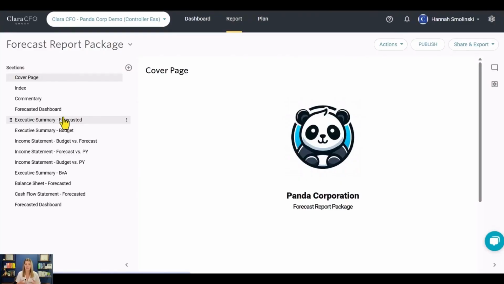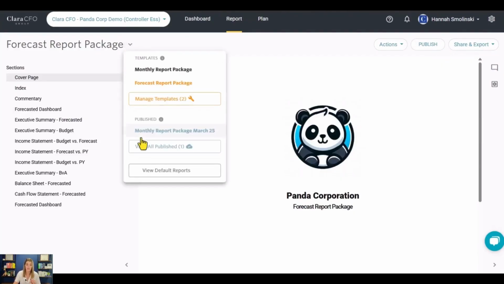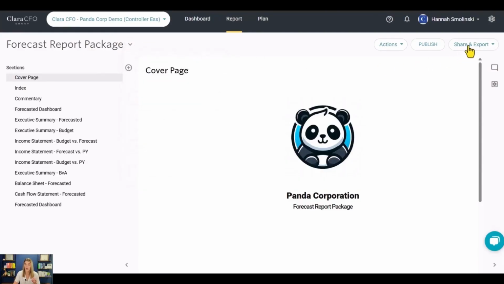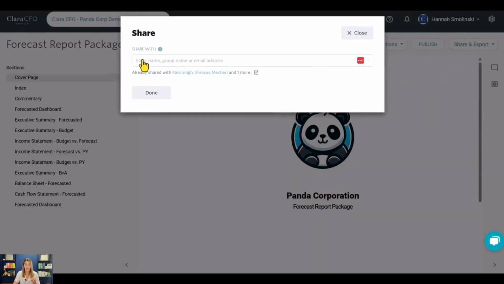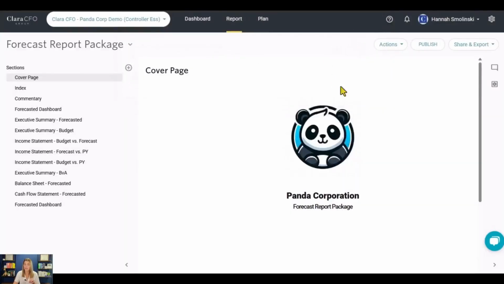And so oftentimes they're going to want to look over these things after you've presented them. So the great thing about Jirav is you can always share these reports. You can publish it to finalize it once you're totally done with it. And then the published reports would show up here under published, which locks in all of the numbers. And then you can always share by going to share and export. You can type in what email address you want to send it to, and that person can have access to the reports, and you can have it just be view only.